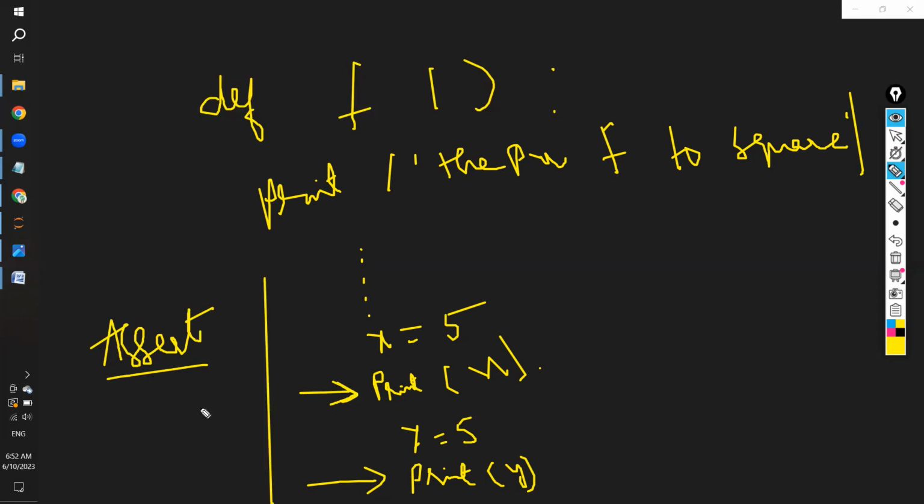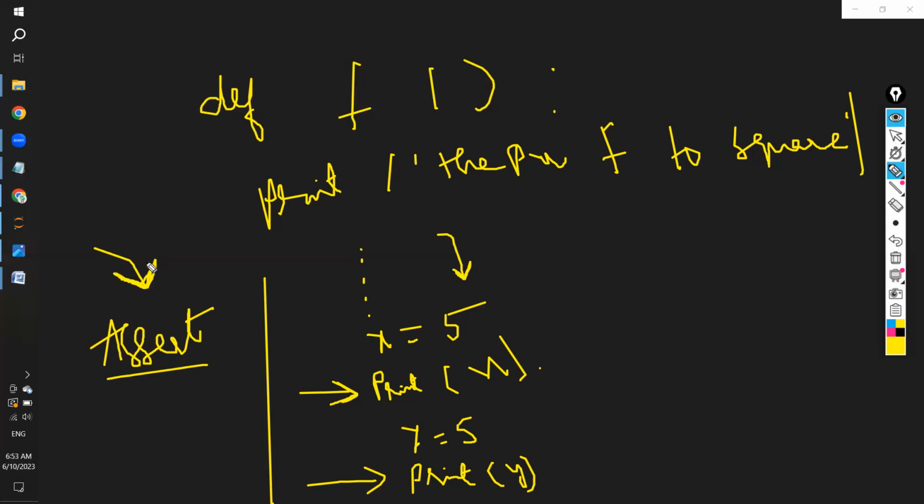But the fundamental advantage of assert statements is that once you have written them, there is no need to delete them. It can stay over there, and that will not harm your code. I will show you how. But if there are print statements, definitely they will print something, and there will be a lot of variables getting printed on the console and a lot of print statements staying in the code. But assert statements do not have those problems.